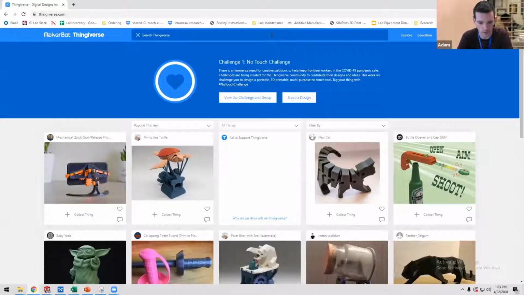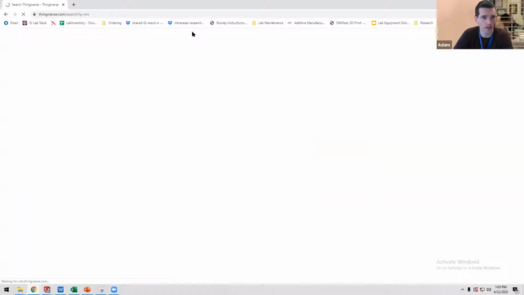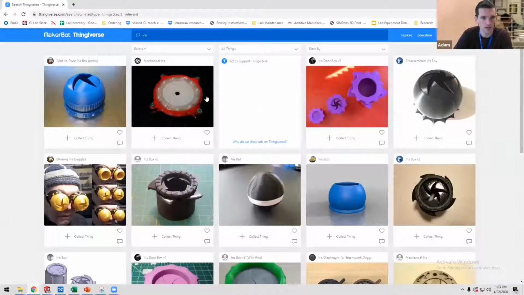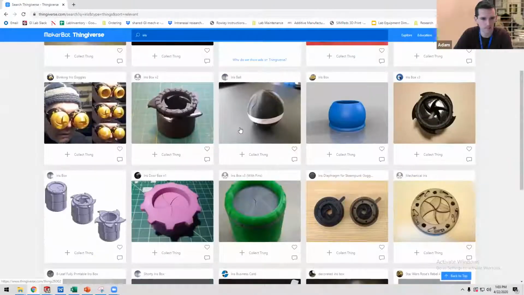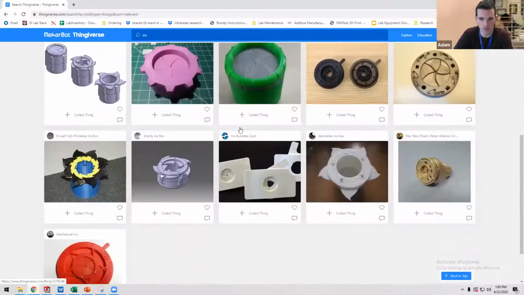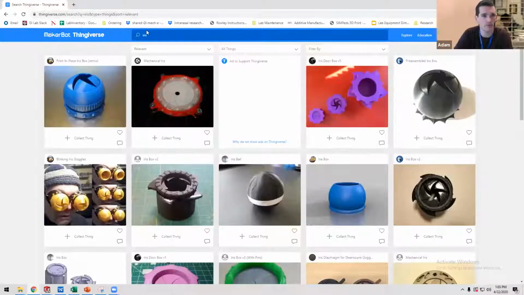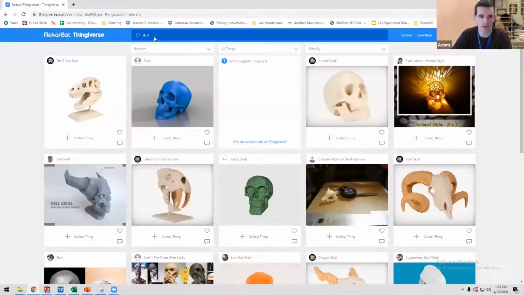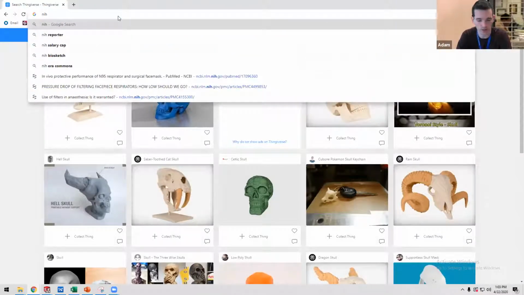For example, in one project I did, I had to modify an iris enclosure, so some engineering related stuff. It could be good for medical models as well. If you had a skull or stomach or stuff like that, you may be able to find some anatomical models there. A more reliable resource is NIH 3D Print Exchange.